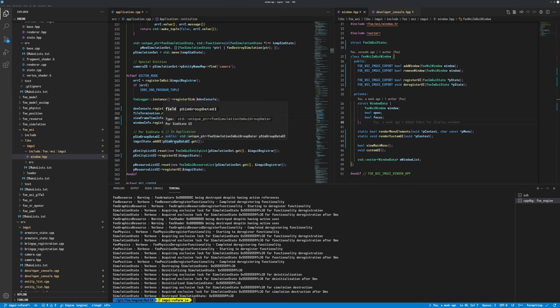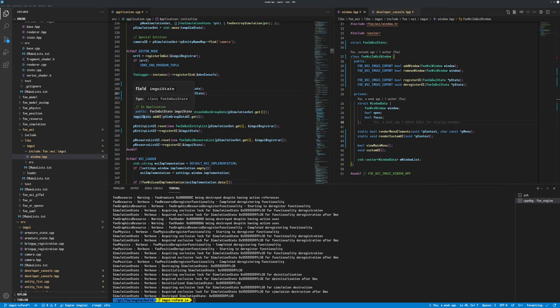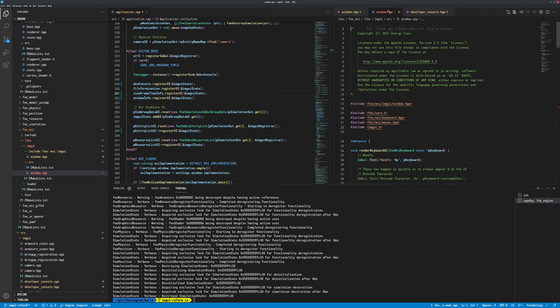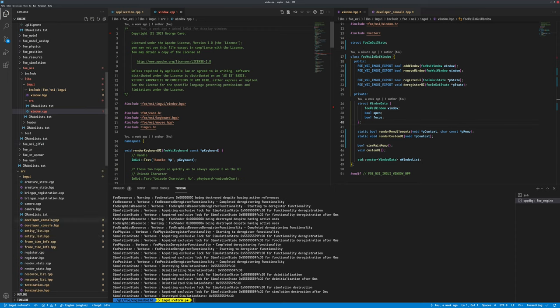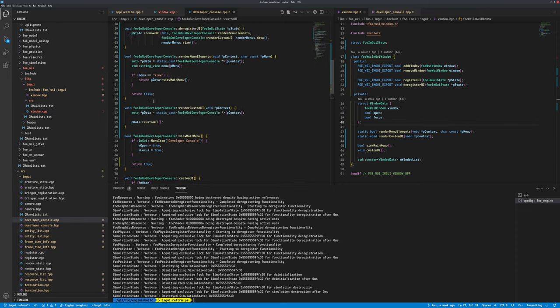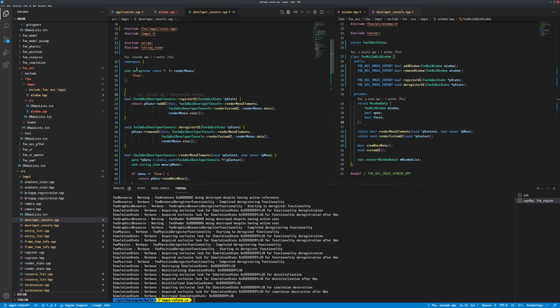Okay, that would be the last thing I'd actually have to convert over. The rest of them don't actually rely on the ImGui base. So if I finish, yeah, okay. Finish this, finish that one. So window HPP, go to the source, window CPP. We're going to have out of developer console, we're going to have render menu, register, okay. This. Start with.